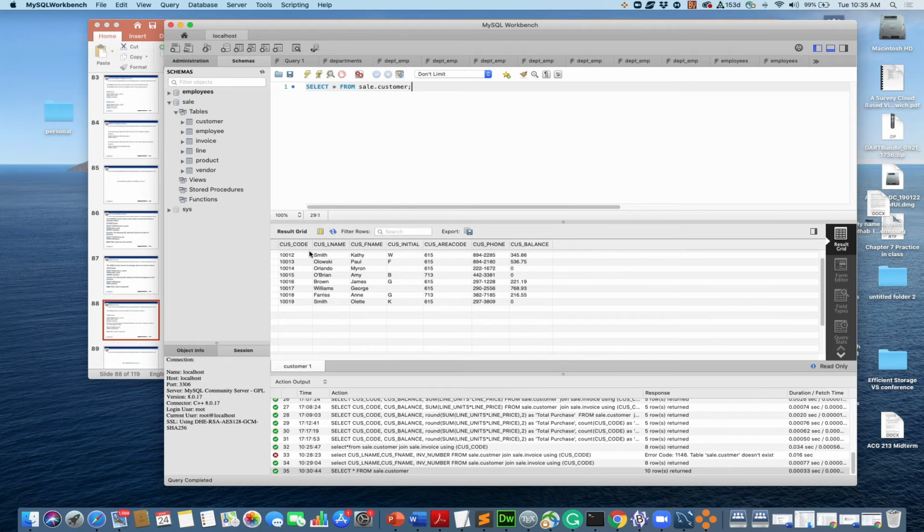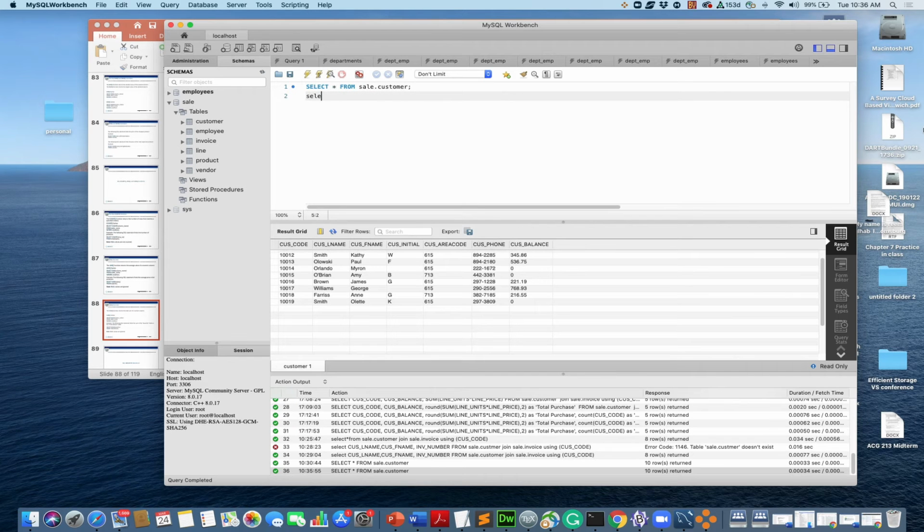So let me give you an example. I'm going to count how many customers there are in this table. If you show this customer table here, it has a couple of customers, so I need to count them. What I can do here is select count, and in order to count how many customers, the best way is to use the customer code, because customer code is usually the primary key of the table.